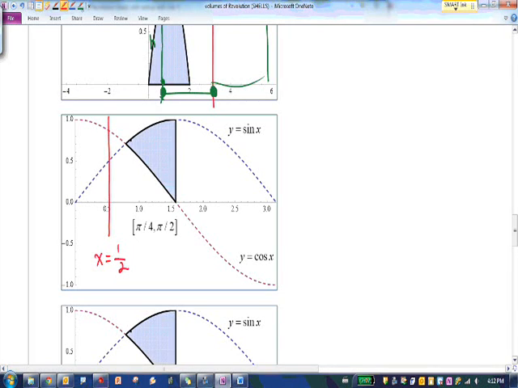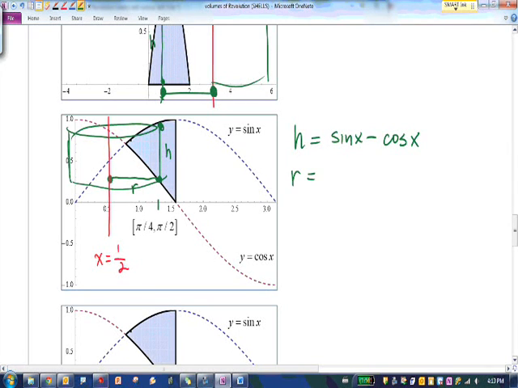Same thing. I'm going to pick a random spot in the interval, and I'm going to draw a height from that spot. Then my radius is going to go from my axis to that random spot. That's going to be r. And again, if you really want to see the shell, it looks something like this. So if you look at h now, it's top minus bottom. The graph on top is sine, minus the graph on the bottom is cosine.